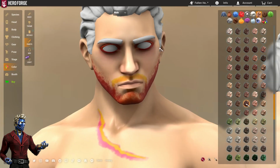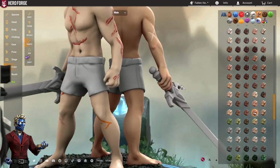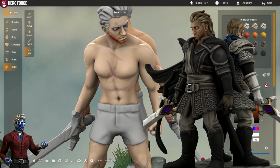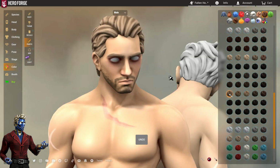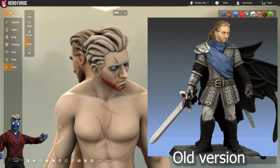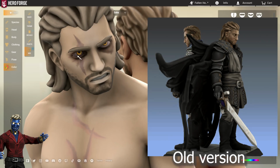The original model was made when double modeling had just come out for Heroforge. There was this trend at the time of making characters behind one another as a kind of before and after, so although this is two models on the same base, the two models are actually technically of the same character. Specifically, this model is labeled Fallen Hero because it's kind of a typical cliché trope of a righteous hero turned warrior of evil type shtick.